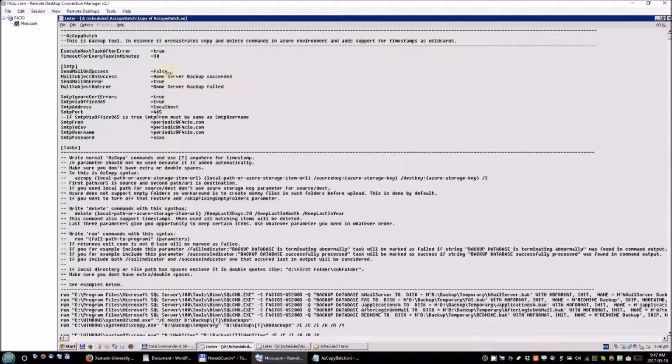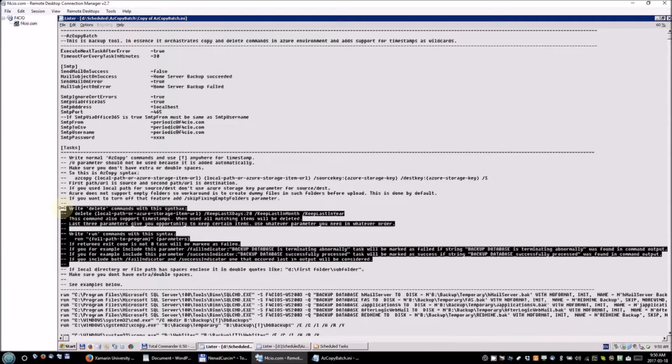Over here you can decide whether to receive emails after execution has been successful. I usually receive emails in both cases at first while I set up this tool, and once I'm sure it's being called periodically as I wanted, I disable receiving emails when it has been executed successfully. So after a while I leave just this option to receive emails on errors. Here is the usual SMTP configuration.